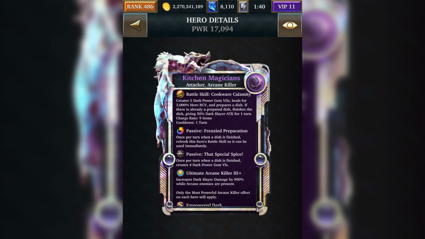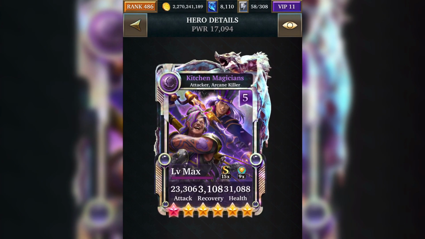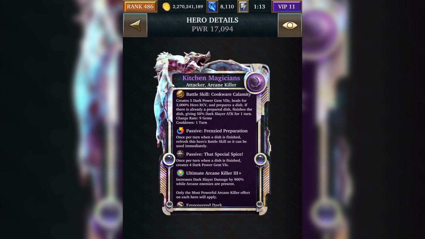Your ultimate form creates 14 power gems, 4 of which are power gem 6s, 10 of which are power gem 7s. And it gives you 100% attack increase and 6,000% heroes recovery. That's all that this card does. Is it powerful? No, not in the least bit is it powerful. Yes, it's got the 15 times bonus, which gives it a bit of a hedge over some of the older ultimate forms, but you have got ultimate forms that will be vastly more powerful than this ultimate form.